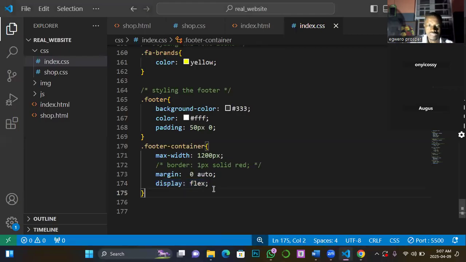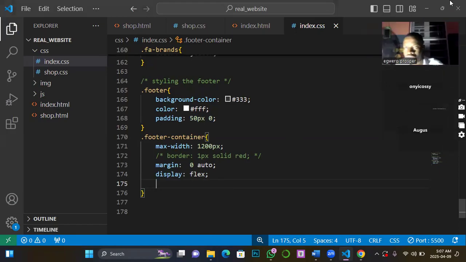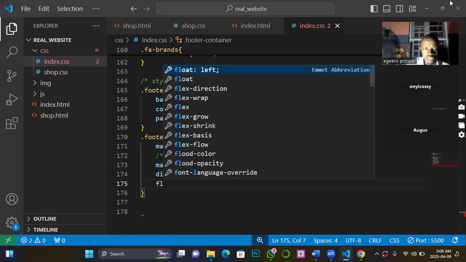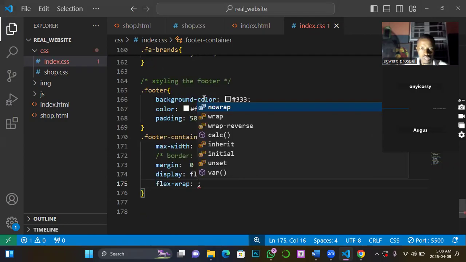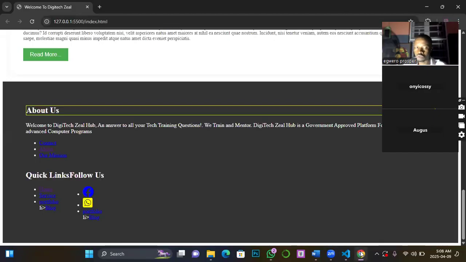Now, the next thing I want to do here is, because I'm considering smaller devices like phones, whatever you are doing here, there are some things that will not really play a major role when you are viewing the website on a laptop. But definitely, when people start viewing it on mobile, you will start seeing some differences. So there is a property called flex-wrap, and the value I am giving is wrap. Now, can anybody tell me what happened here?